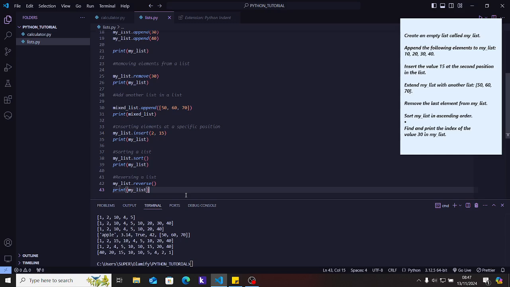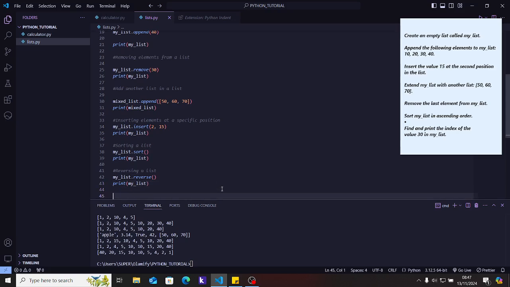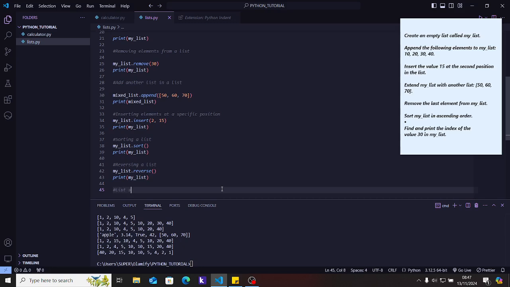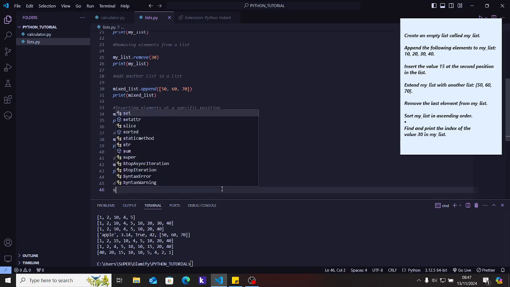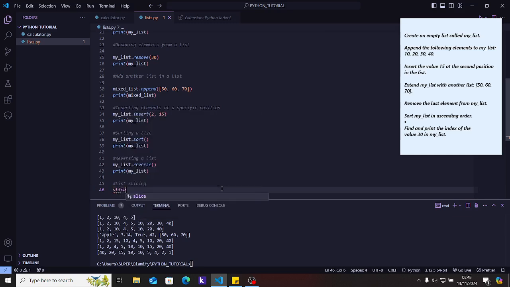Another super cool feature in Python is list slicing. It allows you to extract specific parts of a list. Let's say you only want a portion of a list from one index to another. List slicing. So sliced list equals my list. So we use the square brackets, then 1:4.